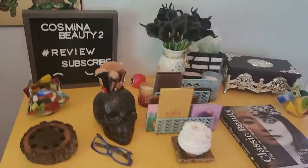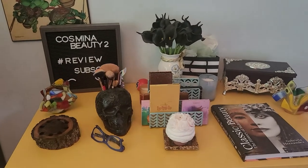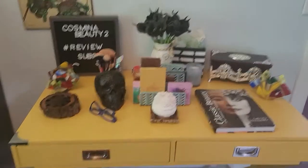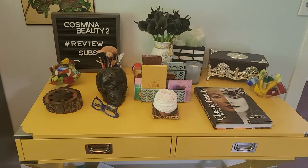Right here on this little desk, I have a few things, and I really like how this looks. I know when I'm sitting, you might not be able to see this, so that's why I want to showcase this. This looks so cute, and I love it. I love it so much.